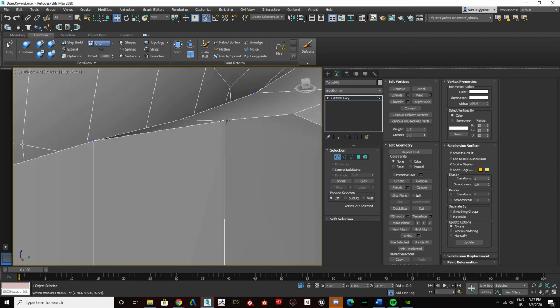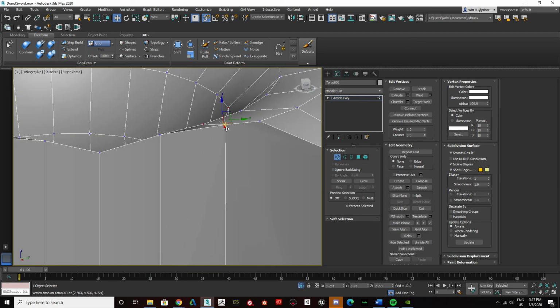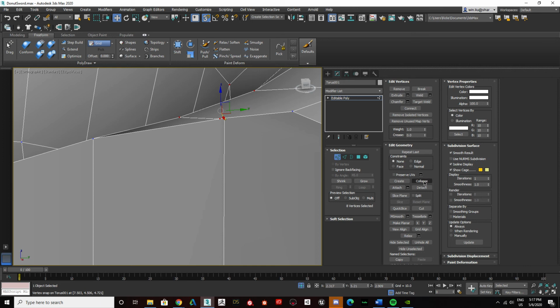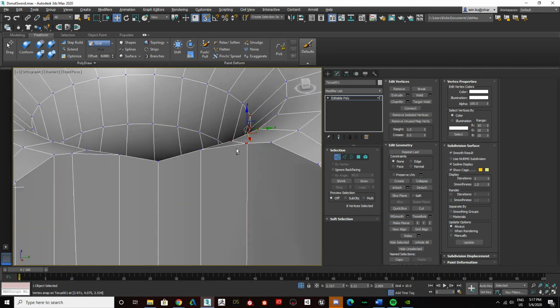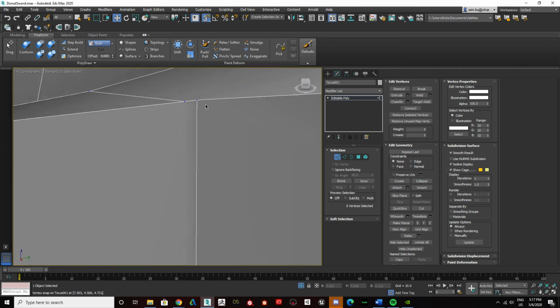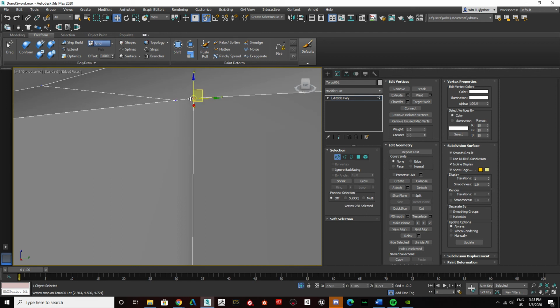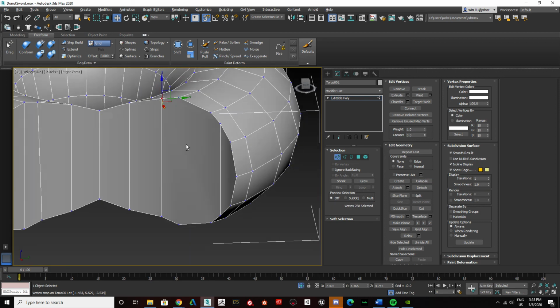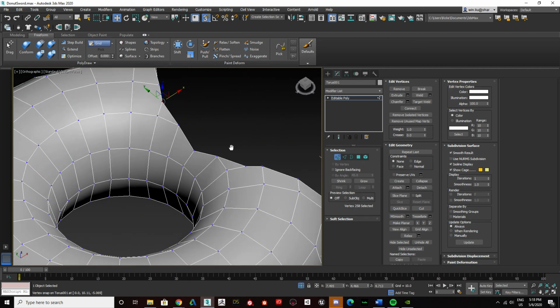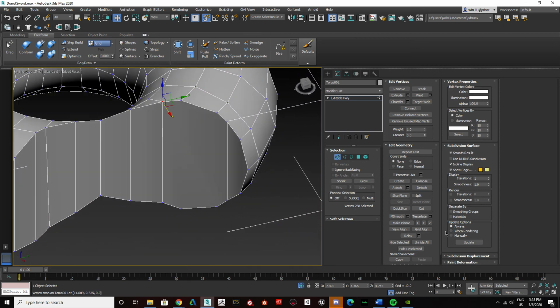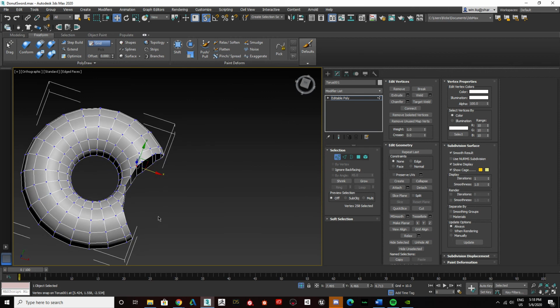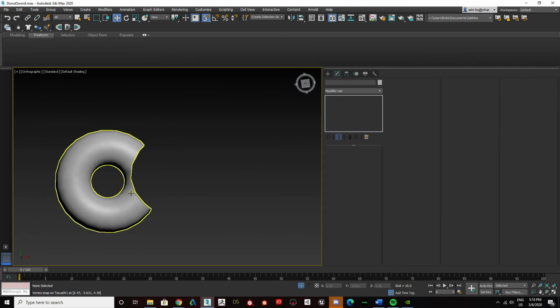When you're using marquee select, make sure that you're not selecting more than you need. I don't want to collapse all of this because then you'll get something like that. So just be cautious of using marquee select. I would start by selecting and then holding control and selecting again, so that you don't make that mistake. Once you start getting used to selecting things and getting comfortable in Max, then you'll be aware of what you're selecting. So I'm just going to connect all these together, and then look, effectively I got a bite in my donut, right?